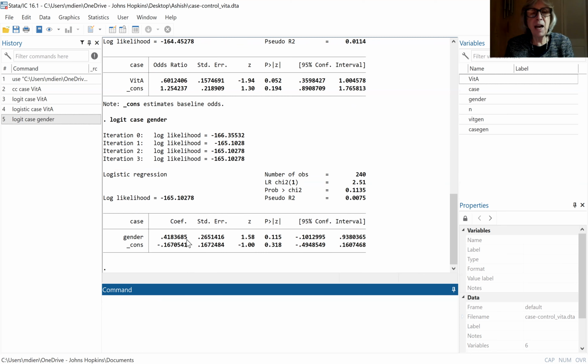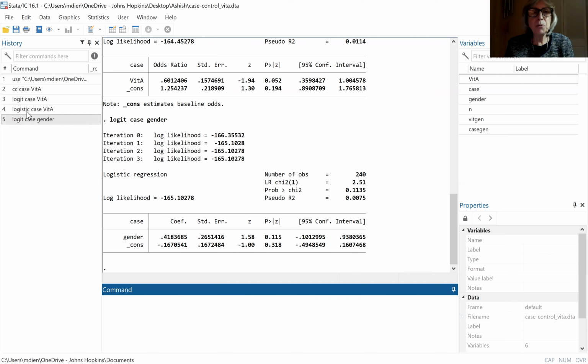So B1 is now the coefficient for gender. So it's the log odds ratio of death in girls, the group coded 1, compared to boys, the group coded 0. We see the p-value is large, 0.115, and there's a confidence interval that's wide and overlaps 0. So there's no statistically significant association between death and gender.